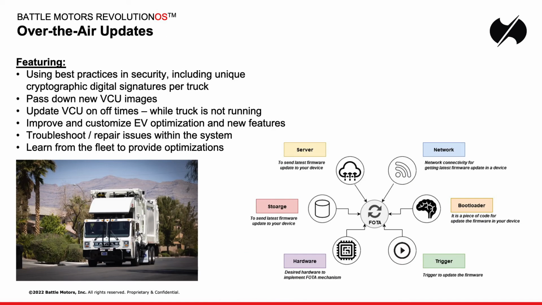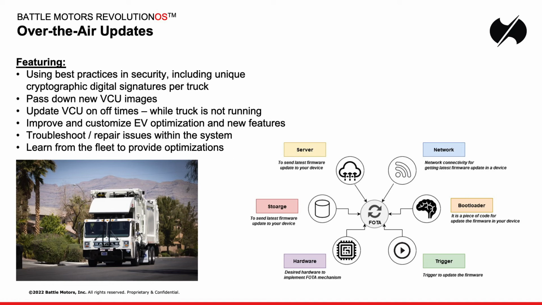There's two main parts of the Revolution OS and our trucks, right? The Revolution OS really allows us to see what's going on with the trucks and share that information with the driver and us and our servers. The VCU is the automotive grade vehicle control unit, which controls how much torque and horsepower the electric motor gets when you press down on the pedal, for example. This VCU we actually can update in real time also.